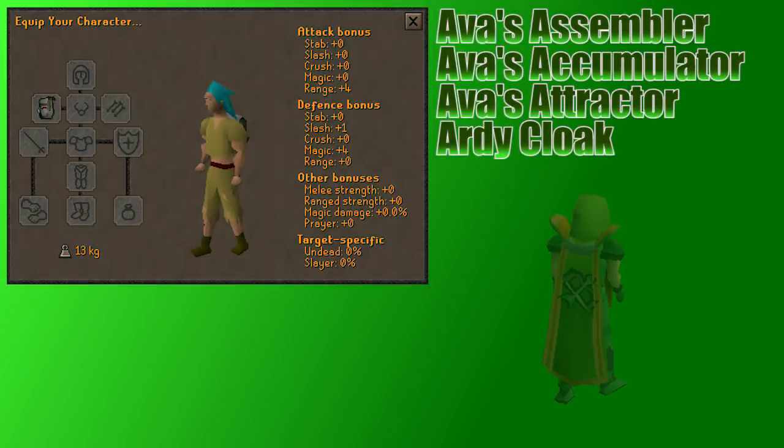When it comes to capes, it's a pretty easy choice. You want to wear an Ava's device. The kicker is you need 30 range to do animal magnetism and unlock any of the Ava's devices. Before level 30, your cape's not a big deal, but if you've got an Arty cloak, that'll be pretty helpful.